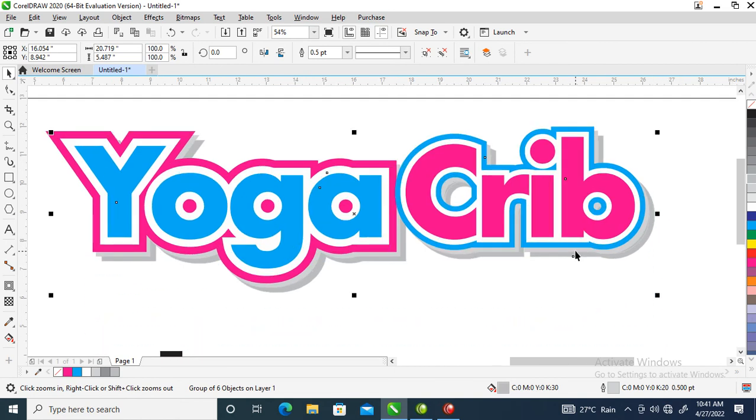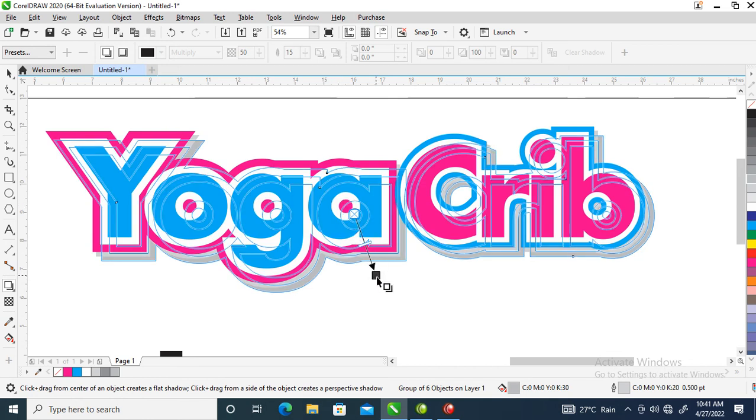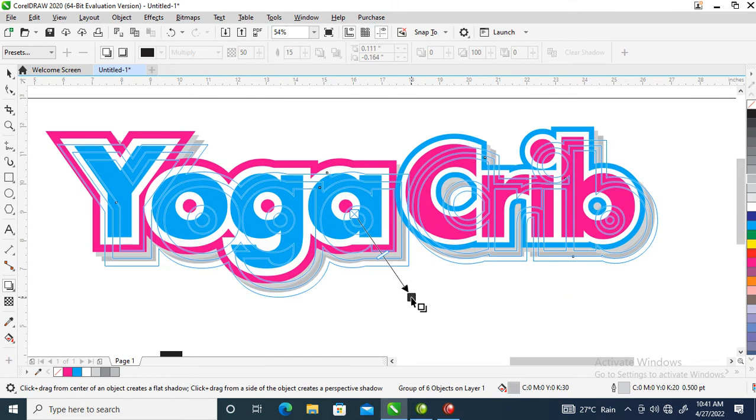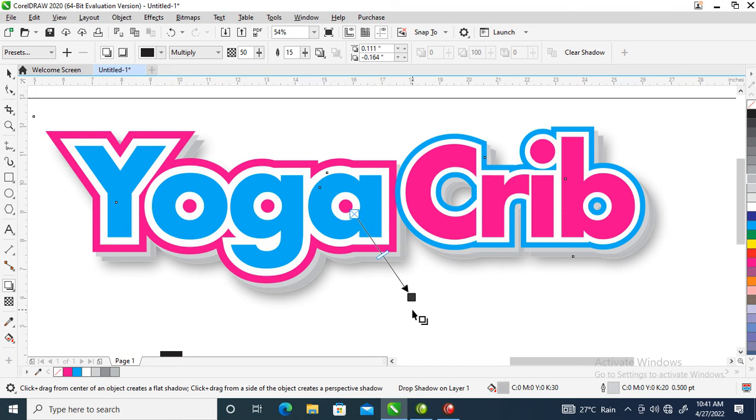So right now, we are going to add shadow. Let's add shadow on that one. Locate your shadow tool at the toolbar, shadow two, then you drag it down a bit. Good. Can you see? Let's reduce the density. Let's make it 8. No, I think it's okay this way.